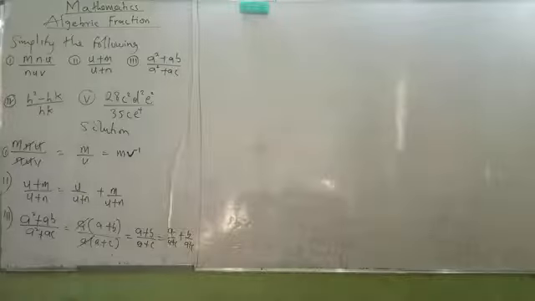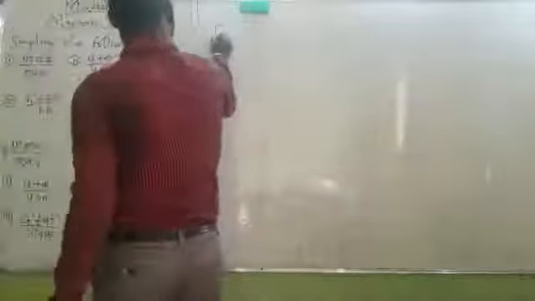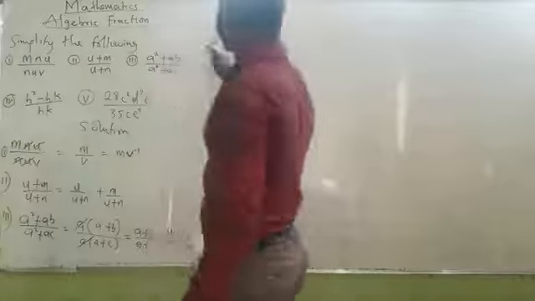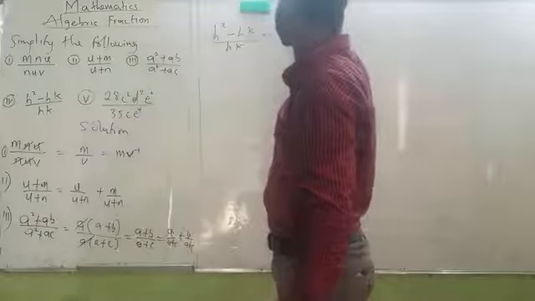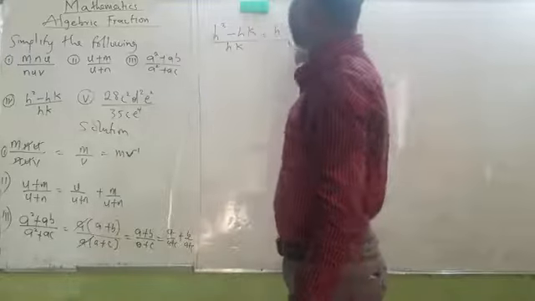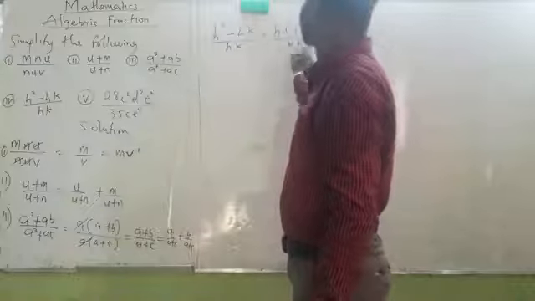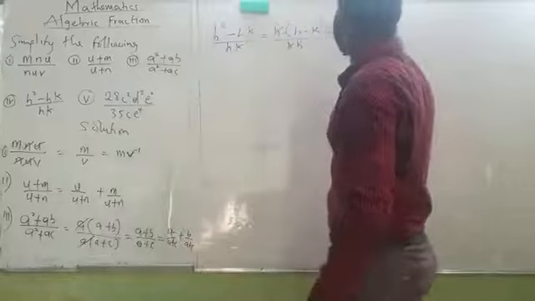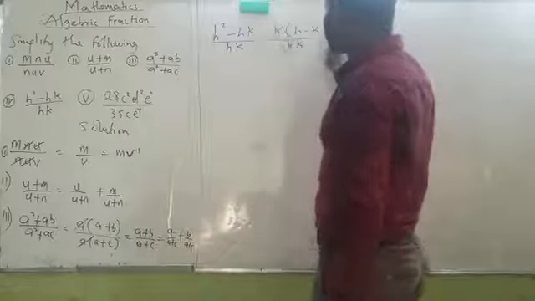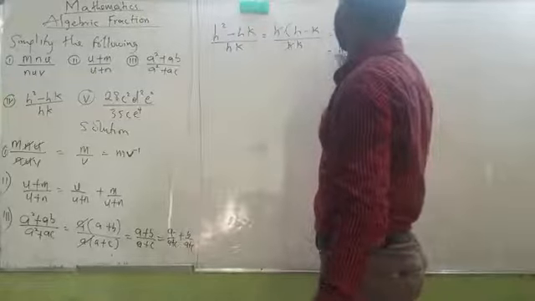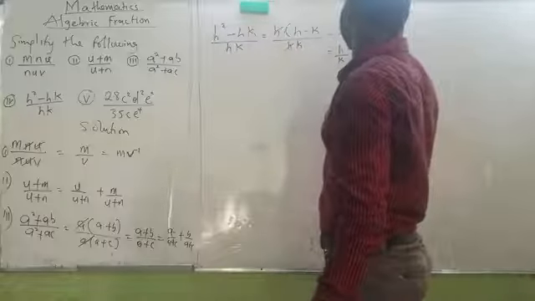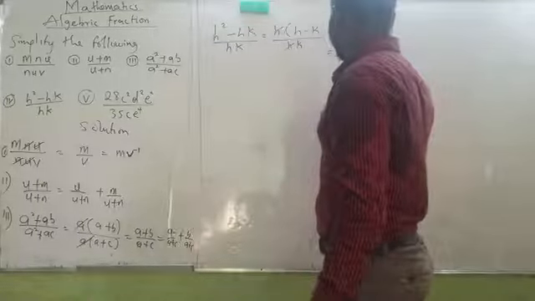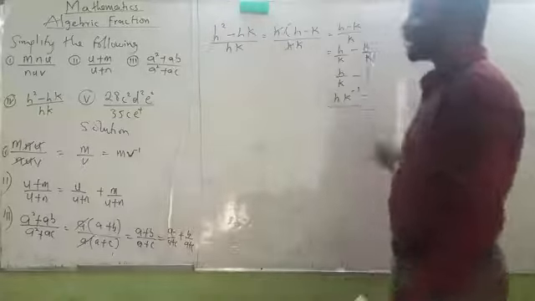Now, I have this also: h squared minus hk divided by hk. What you need to do here is factor out h, giving h bracket of h minus k, divided by hk. Now, this cancels this, and my answer will remain h divided by k minus 1. Normally, it's not right to write it this way in mathematics, but I can also write it as h all over k minus k all over k, which is h all over k minus 1, which I can also write as hk minus 1. Anyhow, you can do it this way.